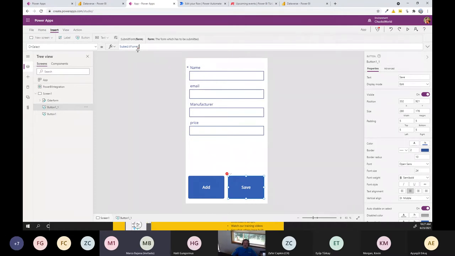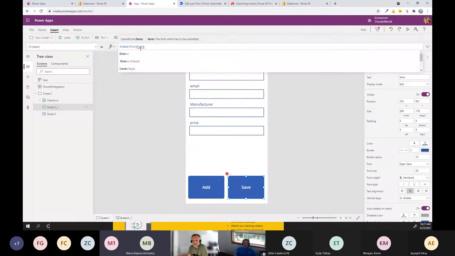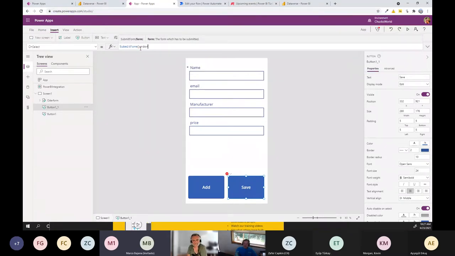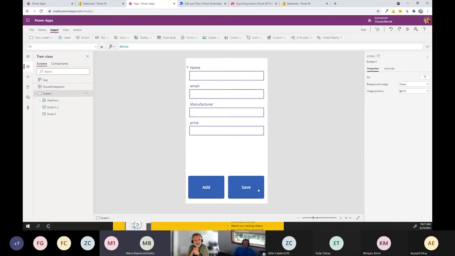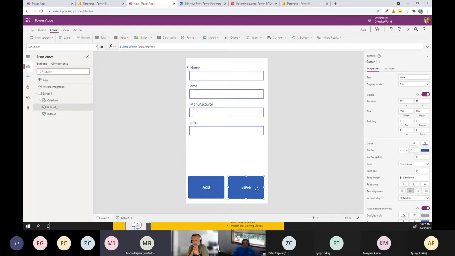This is going to submit that form. And the form name itself, we already renamed it. It's called order form. Oh, why are you not seeing it? Oh, there it is, order form. Oh, I spelled it wrong. It's supposed to be O-R-D-E-R. Okay, my fault, but you get the idea. Instead of order form, it's odor form. Apparently this one smells. Now, I'm missing one other thing. So this one's going to add a new row. This is going to persist a new row.